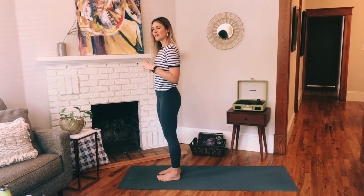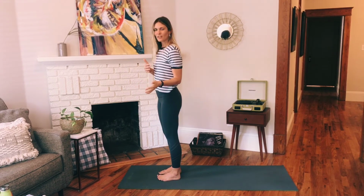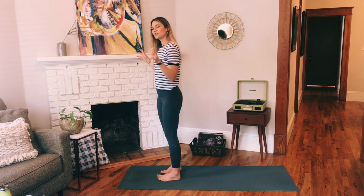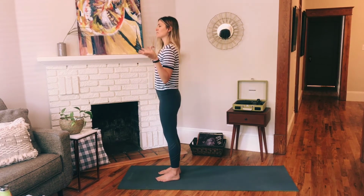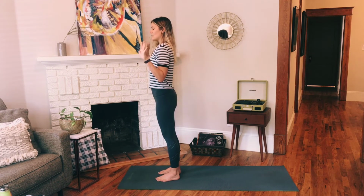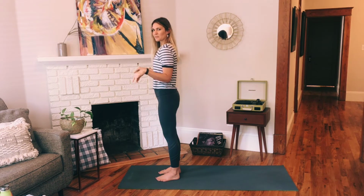Yeah. So things kind of get more real in balancing shapes. So maybe what we've done before, you've been like, oh, that's not so bad. But then you have to shift onto one foot. Things get crazy. So it's good to observe how you show up in these shapes. So if you find that you're getting frustrated or your inner critic is showing up telling you you're not good and you should, then just take a deep breath in and on your exhale, let all that go and just try again with a clean slate. All right. So with that said, let's all take a deep breath in and let go of anything that the inner critic is starting to talk about.